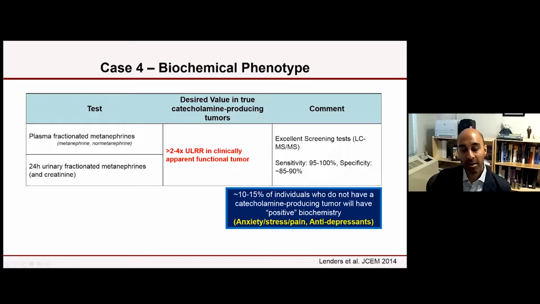So the upper limit of the reference range is not a diagnostic threshold. It's a rough threshold, but sometimes you can exceed that due to medication or anxiety-related events. On the other hand, the negative predictive value is almost 100%, meaning if the result comes back within this reference range, you can be almost 100% sure that the symptoms are not due to a pheo or a paraganglioma.